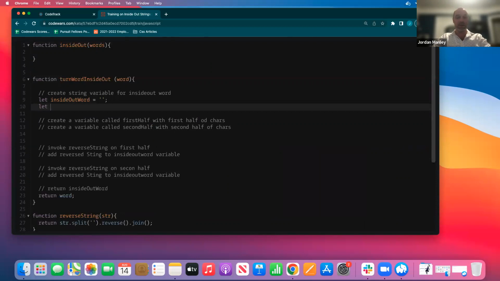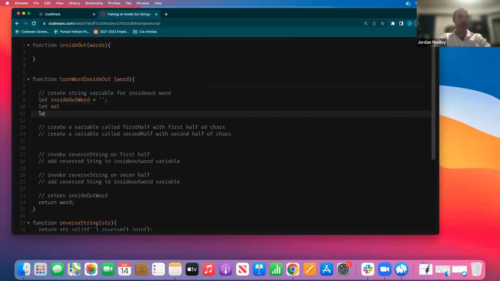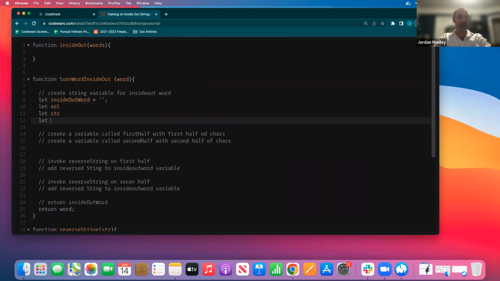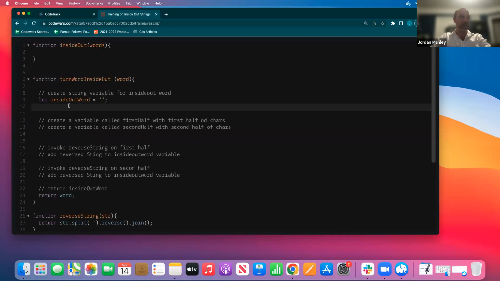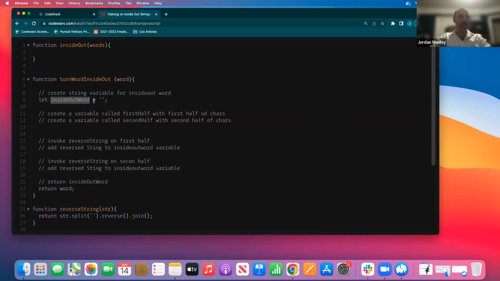Here's what I don't do. Let solution, let string, let word, let inside out. Bad, and bad. Don't do it. Just give me a nice long variable name that says exactly what we're going to do. Your interviewers will not penalize you unless you have some insanely long variable name.